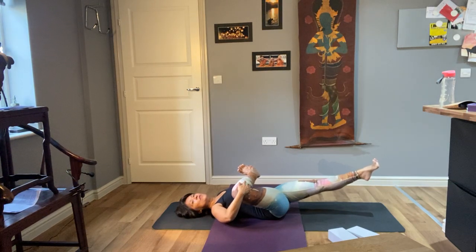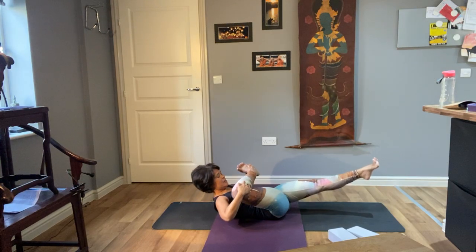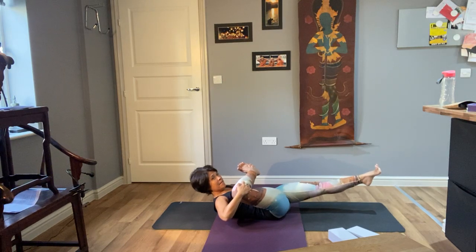And when you're ready to breathe out, draw the pelvic floor, lower belly in and up. Lift your head and shoulders off the floor. Keep the belly drawing in a little bit. Breathe into the chest and the upper back and the ribs. Breathing out, pelvic floor, lower belly, lower back, in and up.